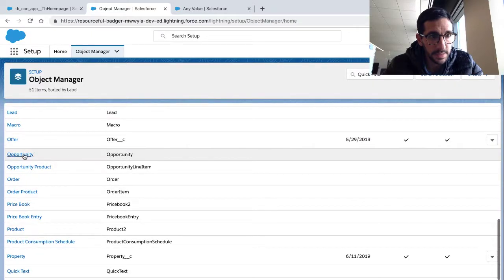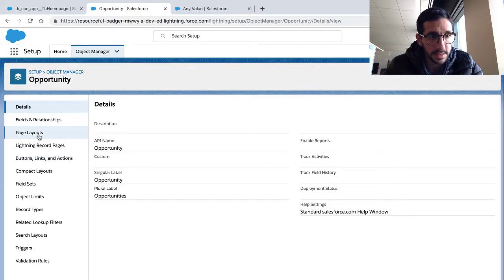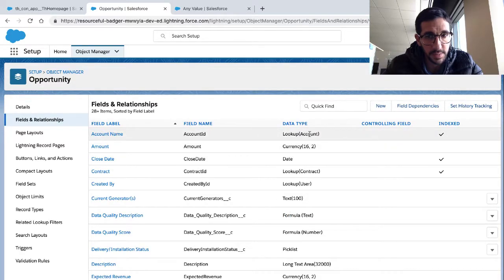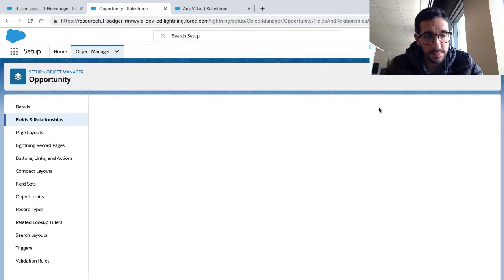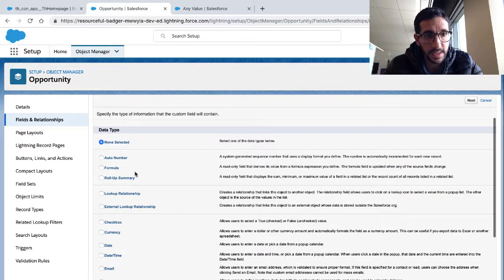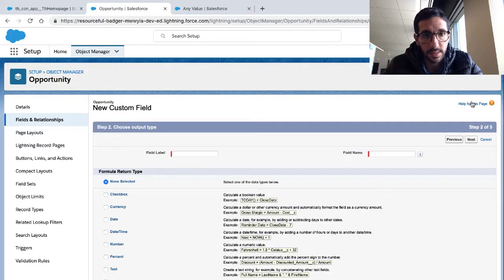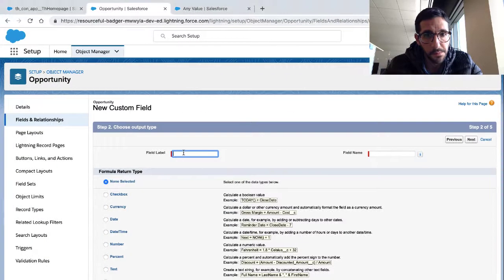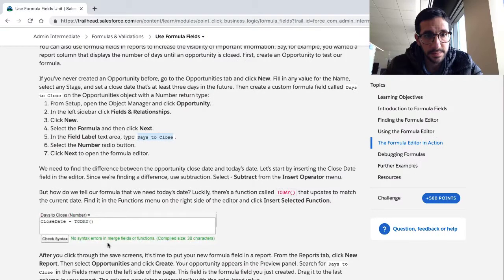So the reason I didn't appreciate it is because I'm creating a field and relationship directly on the object. That's why I don't have to go back in and add it to the layout. And I didn't appreciate that. That's what's happening.